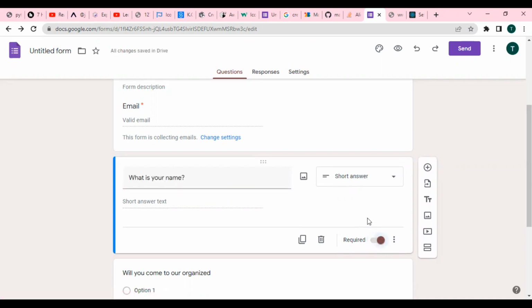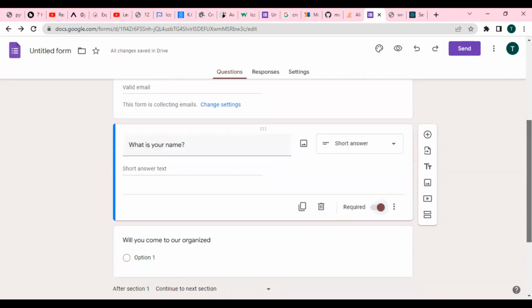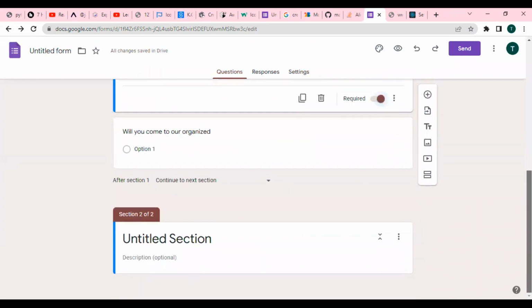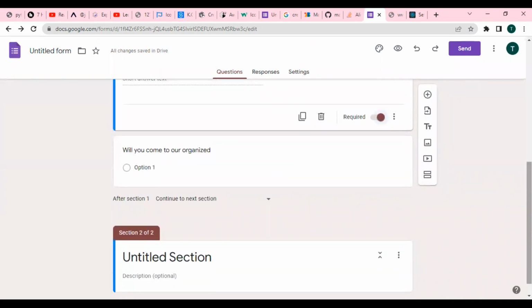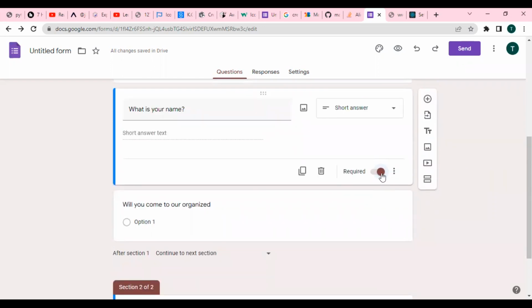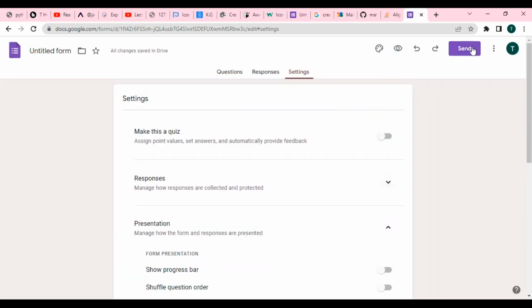That means the person has to fill it in by all means before moving to the next page or before submitting the form. If not, it will ask the person to go back and fill that place before being able to submit the form. So that's what required does. Then head to send.